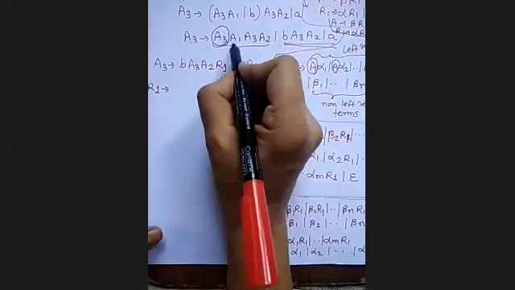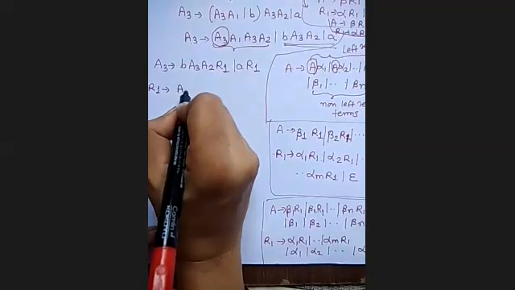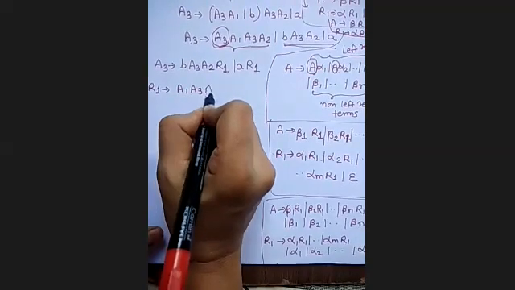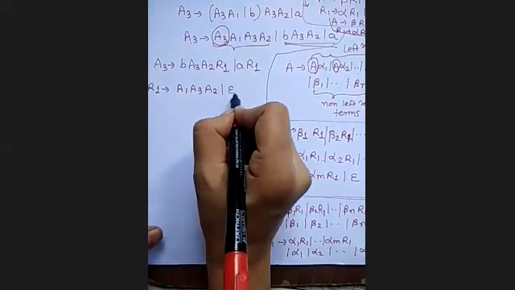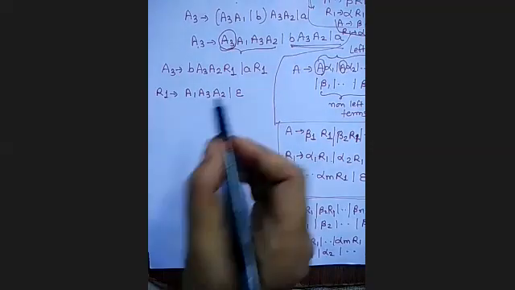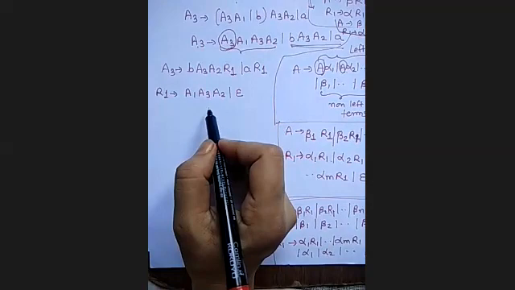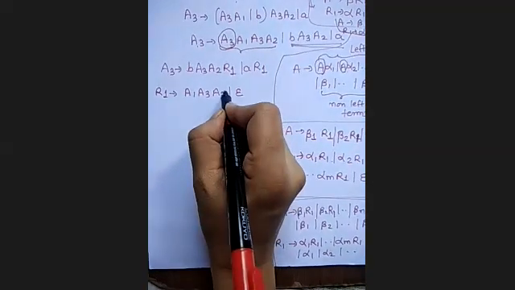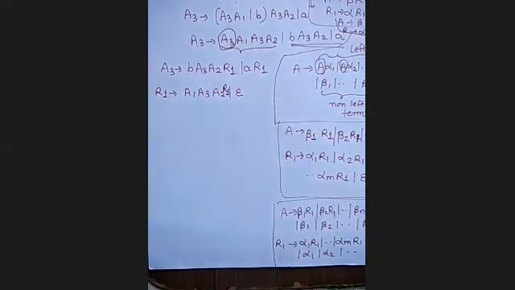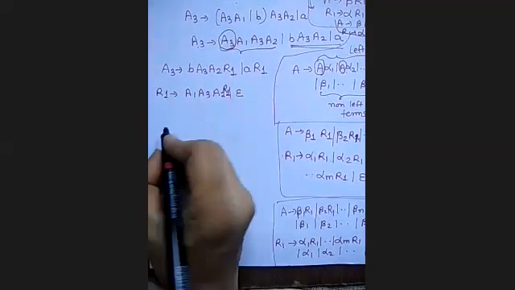So the left recursive term here is what? This is without the first symbol. What you will get? A1, A3, A2 or epsilon. So now what I told, you have to eliminate the epsilon here. Here also, one minute, we missed the R1, it should come here. So if I eliminate the epsilon from this, what you will get?